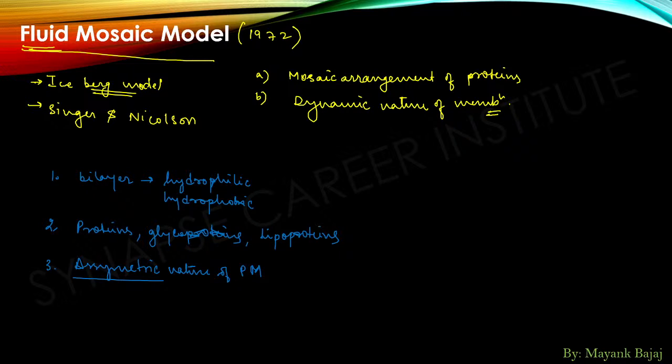So it also proposed the asymmetric nature of the plasma membrane, and it also provided the fluid or dynamic nature. And what is this fluidity due to? This fluidity can be affected by temperature, right? It can be affected by composition, as said, the composition of the lipids as well as cholesterol. We will be discussing membrane fluidity in greater detail in subsequent classes, right?